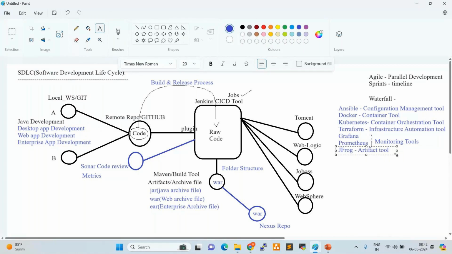Ansible, Docker, Kubernetes, Terraform, we can also integrate with Jenkins if required. It is not mandatory. If the project requires, we can integrate. How can we integrate? Plugins. If you install the respective plugin, the integration will happen, and after that Jenkins will start communicating with the respective tool. Clear, everyone? So most of the projects will use Jenkins because of that.